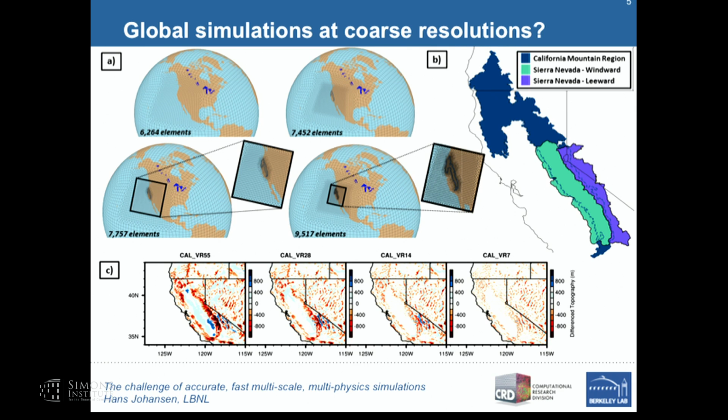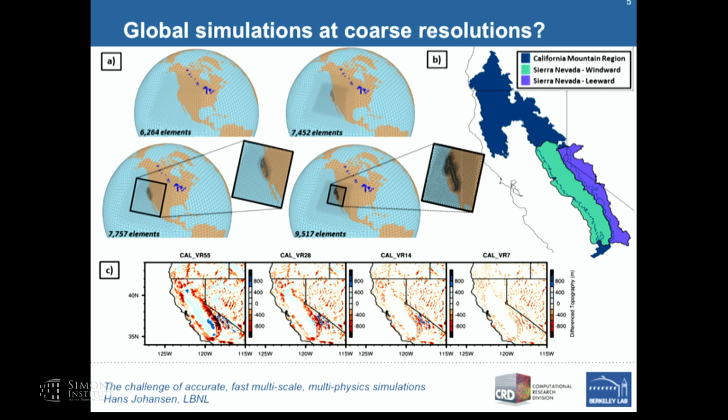So when you do these really coarse simulations, you get the fidelity of a global simulation, accuracy-wise, but you're missing out on the things you may really care about, like how much of this rain is going to end up being water for us in the summer or next year. So some techniques you can use, this is a different kind of adaptive mesh refinement that's just static, but it's adapting around the things you care about. In this case, watersheds, the peaks of the Sierras.